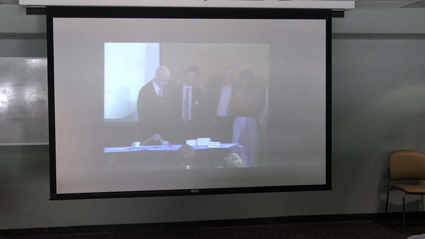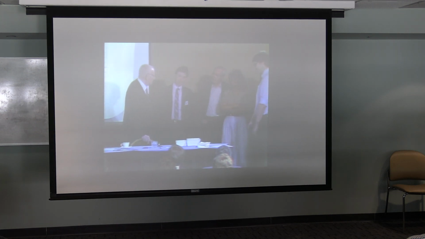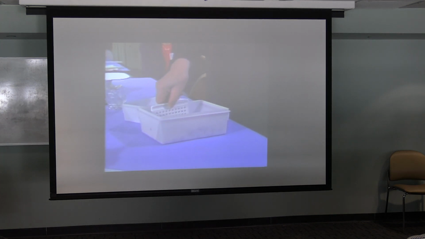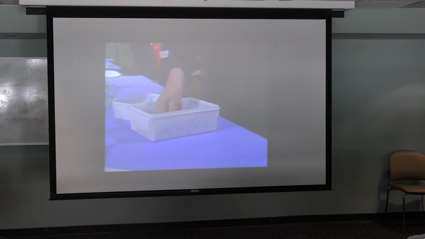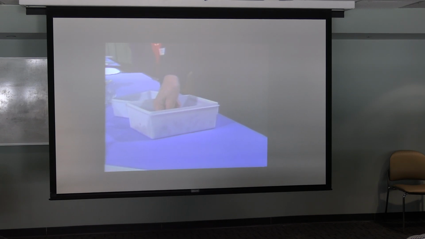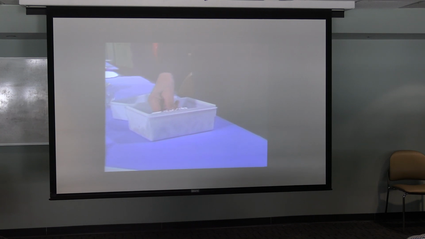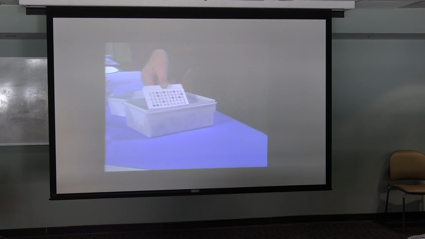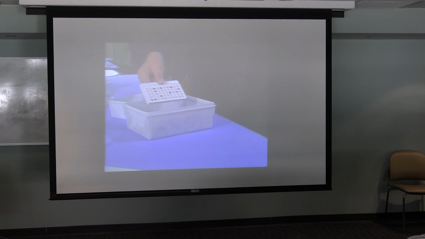You will then take the paddle. The paddle has 50 depressions in it. You'll push it down into the beads, gentle agitation. Are you watching? You'll then raise the paddle, keep the axis horizontal, tilt it 44 degrees.